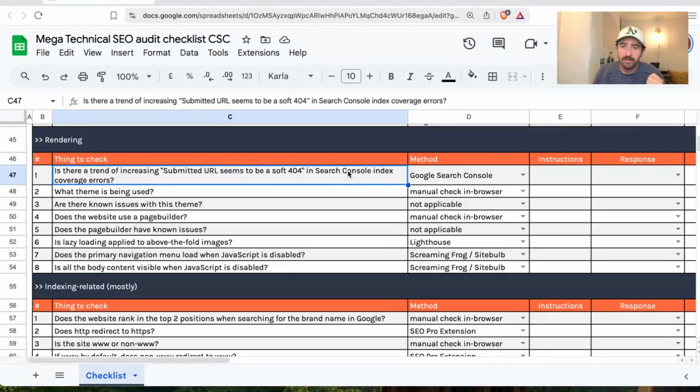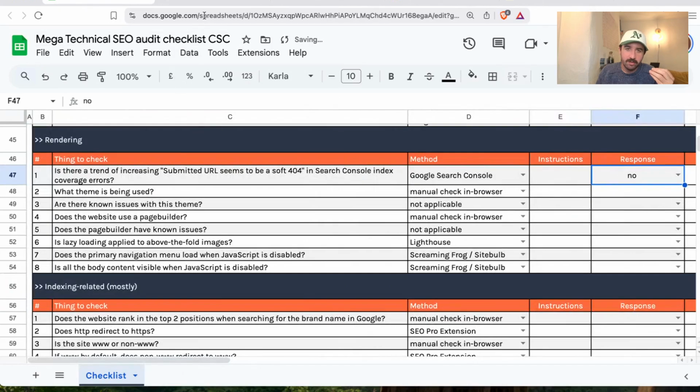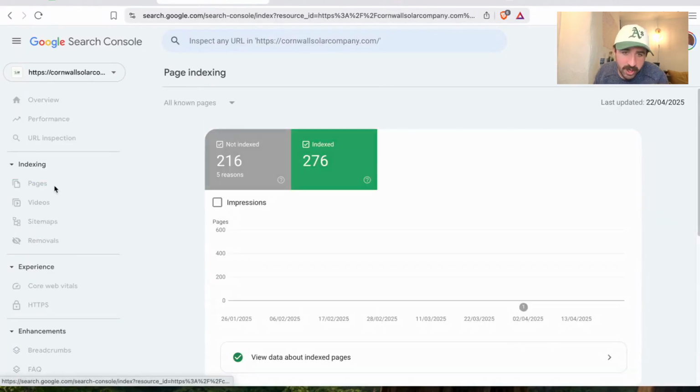Seems to be a soft 404, which is when a website or a server responds with a status that says this page is status 200 and it's okay and it should load as a response, but actually no page exists. So either it's meant to be a complete 404 and no page exists, or there's content missing on that page, or the page has disappeared for some reason that needs fixing. Pretty sure we don't have that. I've just put no, but I should double check.